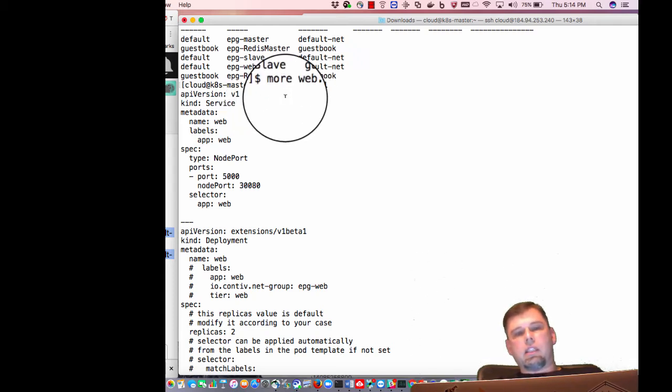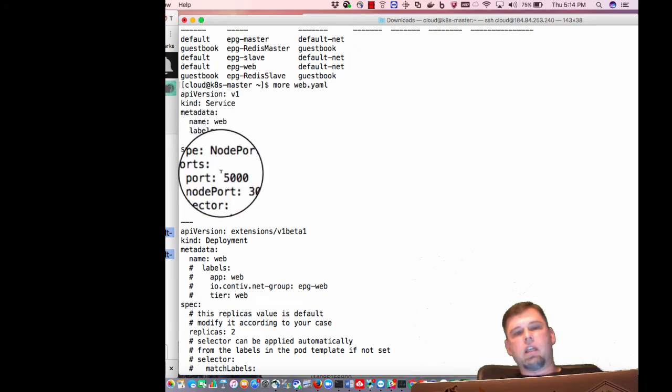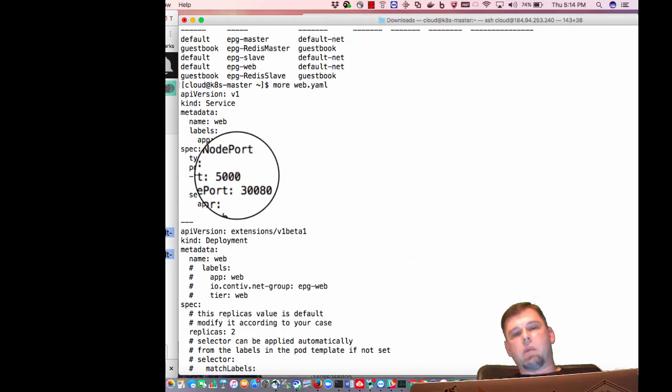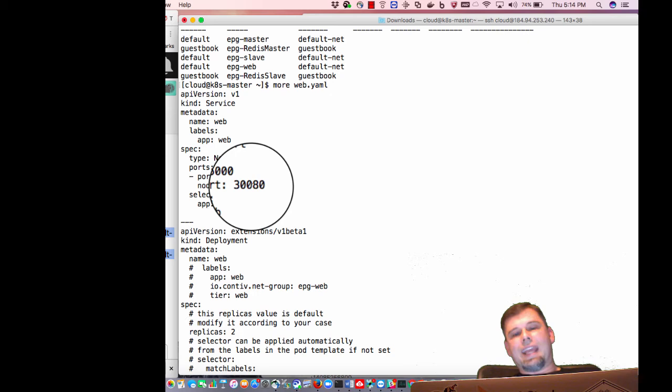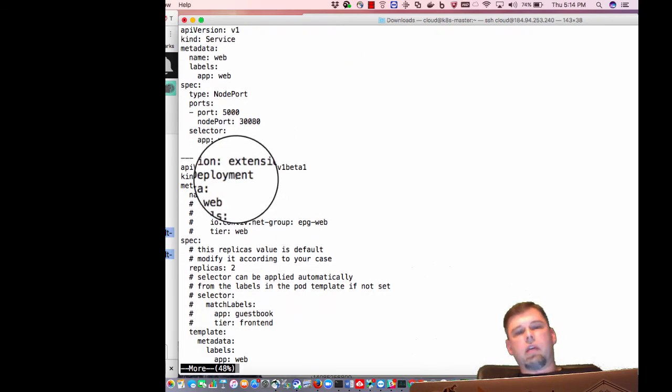And what you can see is it's broken into two parts. We have the service, kind equals service. That's where we expose ports. So this container, the image was put together exposing port 5000 to the web server. And then what we're going to do is map that to port 30,080 that will expose to the internet from the MetaCloud network. Now, as we scroll down, we see the deployment.